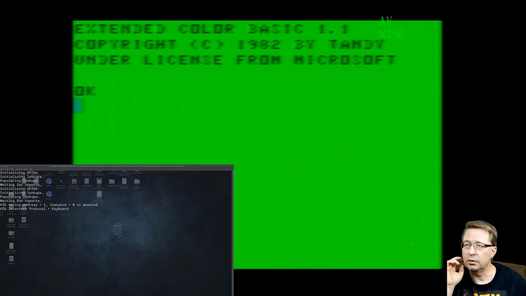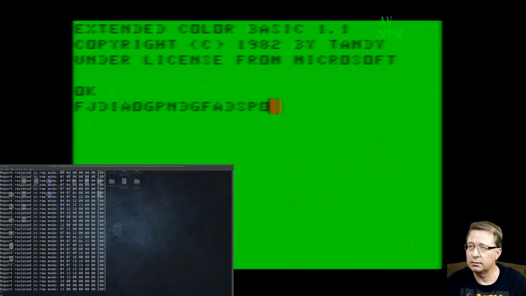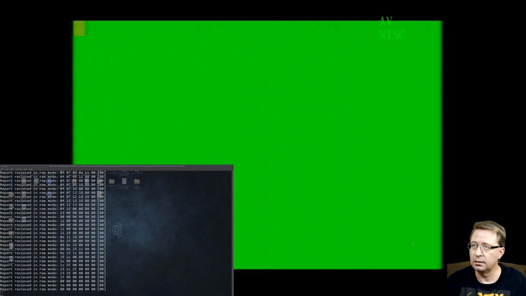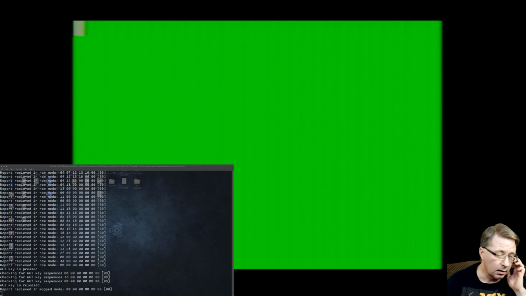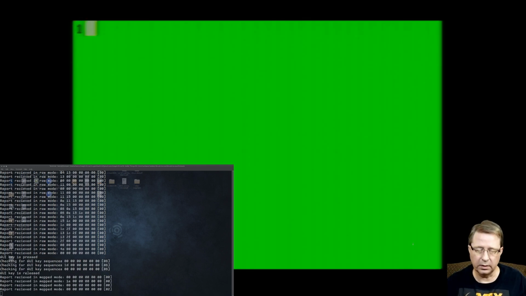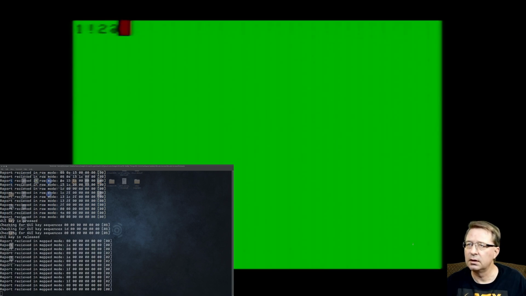We have the keyboard. All right, so raw mode, that's all working. What about, we're in mapped mode. Oh, nice. Haha, check that out. Shift 2 gave me the @ symbol.